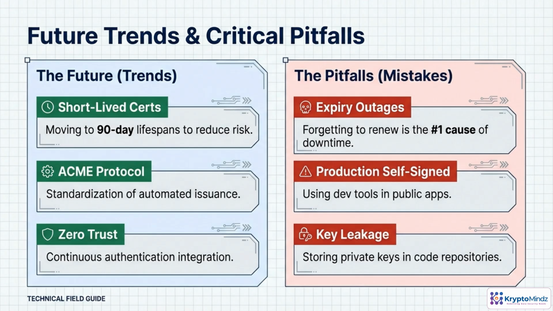Another mistake is using self-signed or dev certificates in production systems. That bypasses the whole trust model and can break clients' compliance and security controls. And finally, key leakage. Private keys end up in source code, config files, or chat logs. Once a private key escapes, you must assume the corresponding identity is broken and move fast to revoke and reissue. The pattern to remember is this: embrace automation and short-lived, well-governed certificates, and be absolutely disciplined about renewals, trusted issuers, and private key handling.